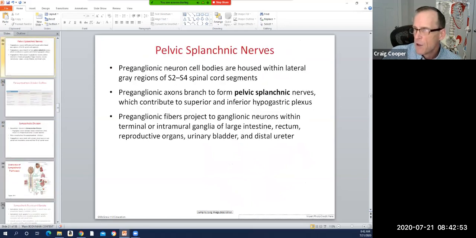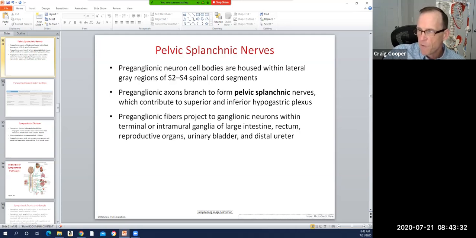So those nerves that run to the bladder, the lower bowel, the reproductive organs in particular, we refer to those as pelvic splanchnic nerves. So that's not part of the vagus. That's part of that sacral division of the craniosacral or parasympathetic system. And this term splanchnic, my understanding of it is it just kind of refers to the gut. So you'll see that term used a lot in some other places too. So don't be thrown by it. It just refers to some nerves that are located kind of in that gut region, somewhere in that abdominal cavity.